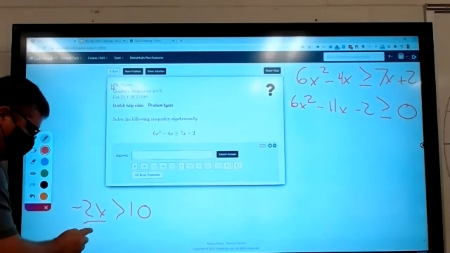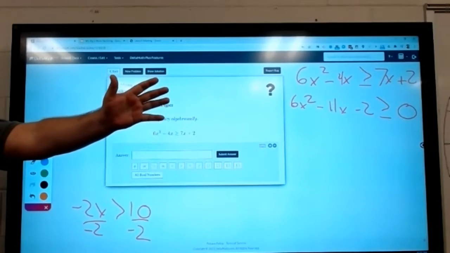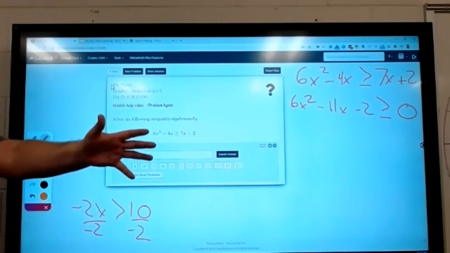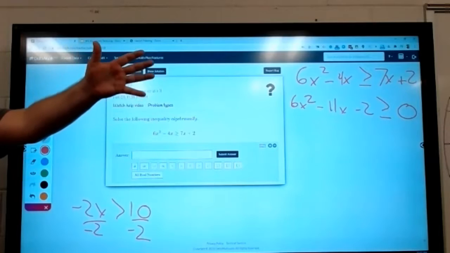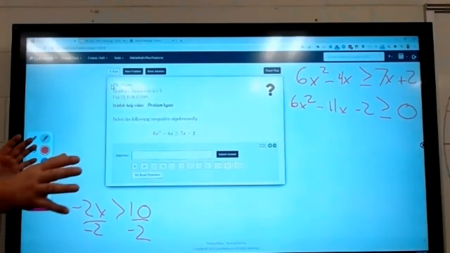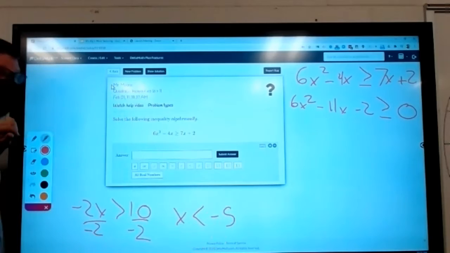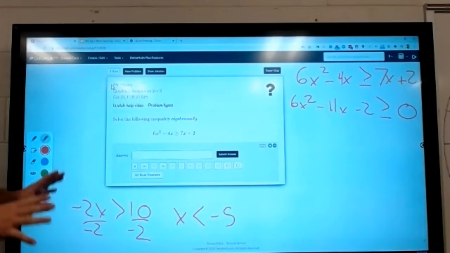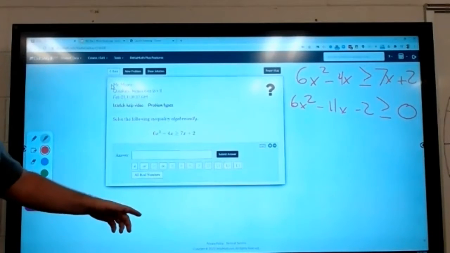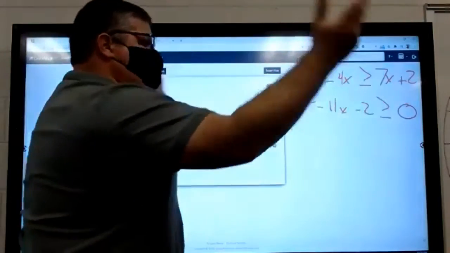So you're gonna be dividing. When I divide by a negative, now all of a sudden, we just took this whole number line where this side over here was negative, and we just divided by a negative, so now this side is positive and this side is negative. So what did we basically do to the entire number line? We just flipped the whole thing, which is why we would want to flip the sign. Does that make sense, guys? That's kind of why we do that. I highlight that because I find that kids, by the time you get here, learn flip it when you multiply or divide by a negative, but have no idea why. It's because you're literally flipping the number line.